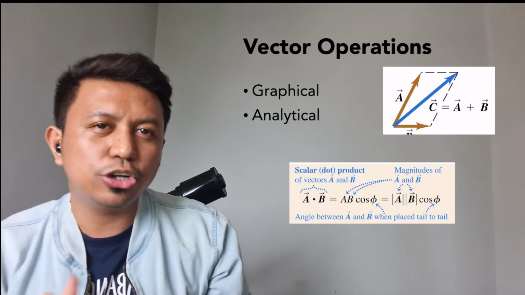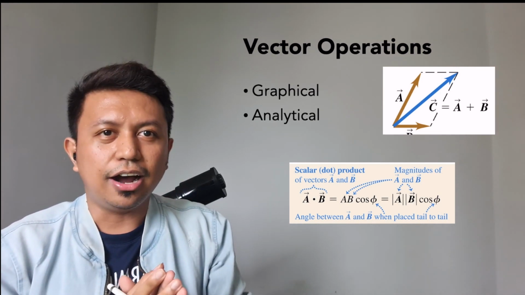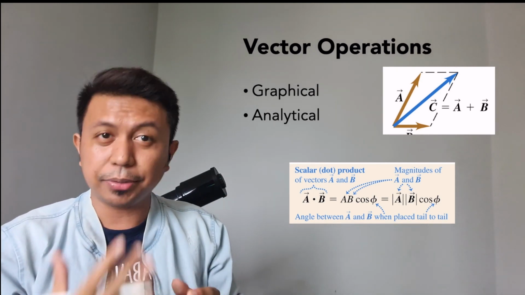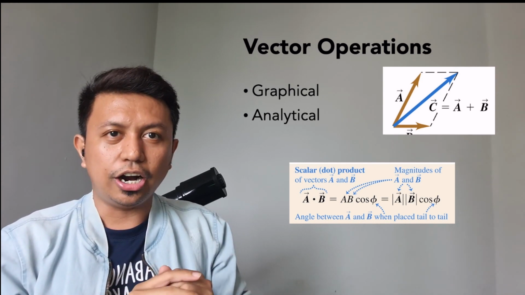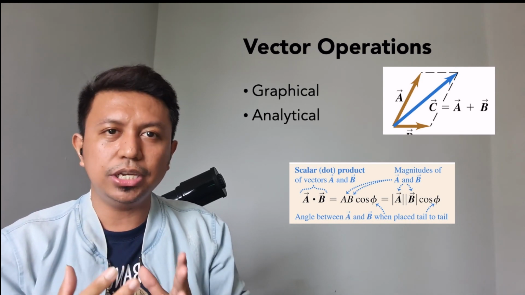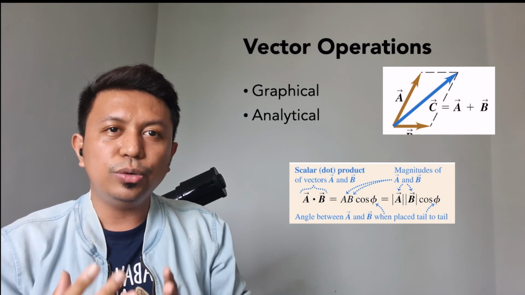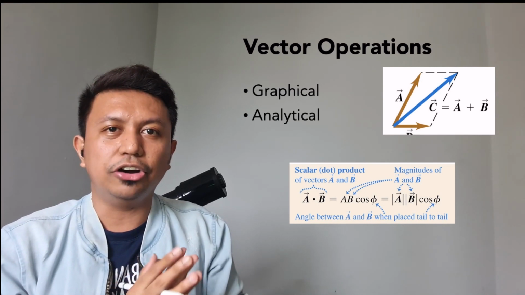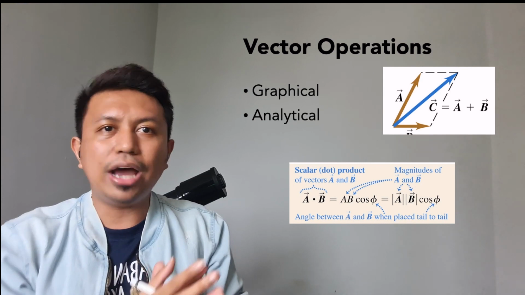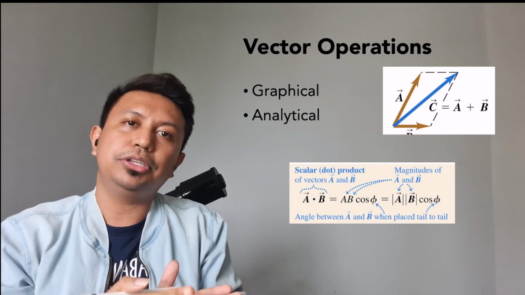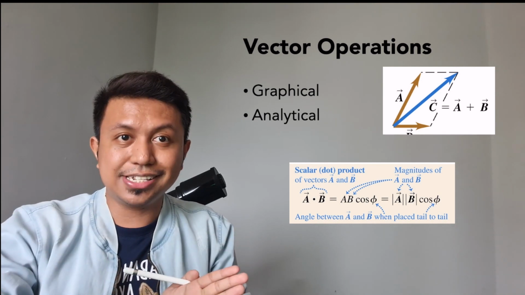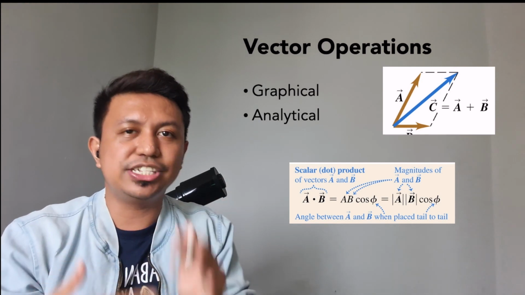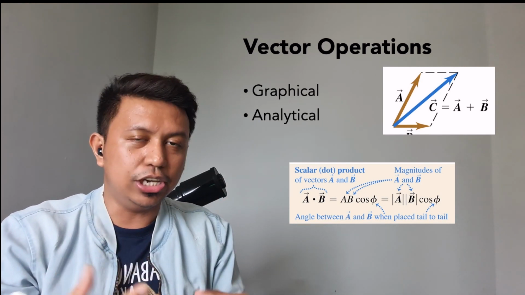Here in this lecture, I will just be showing to you, in the graphical sense, different illustrations. However, when you start working on your problem sets, I'm expecting that you will be using your ruler, because your ruler will tell you how long or how short it is in reality. So you have to be using your scale. If 1 kilometer is equal to 1 centimeter in your ruler, so if you have 5 kilometers in your problem, therefore the length of your arrow should be 5 centimeters. So that's your graphical way of representing your vectors.